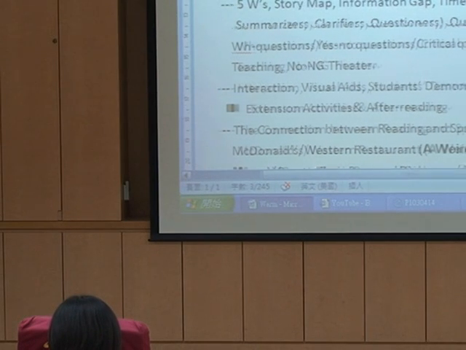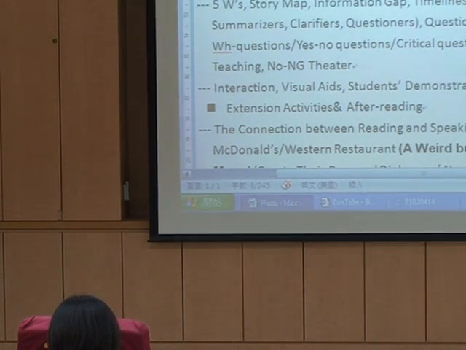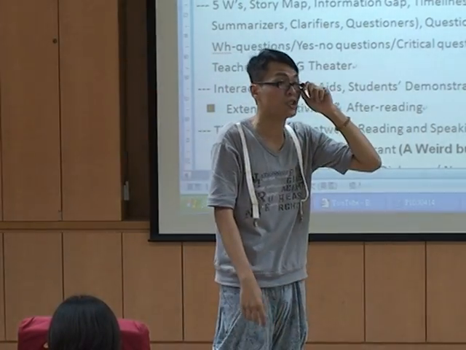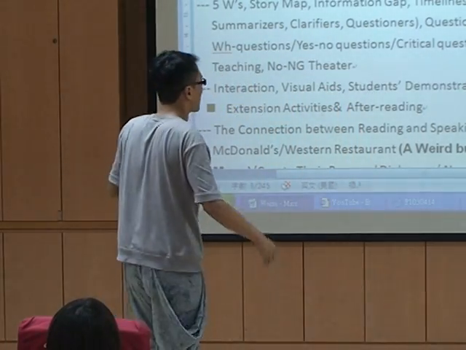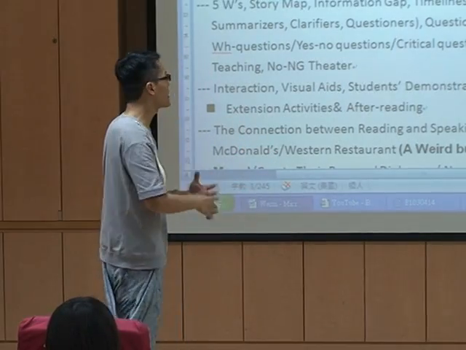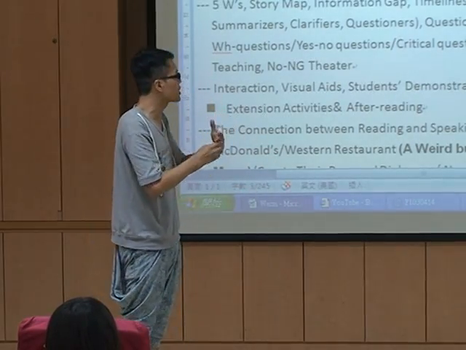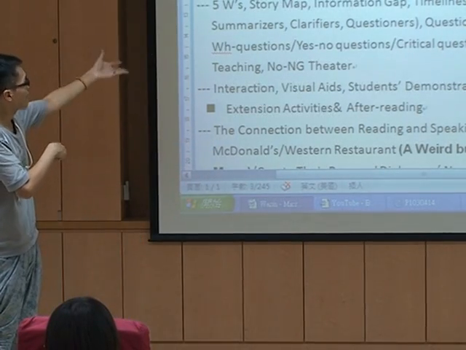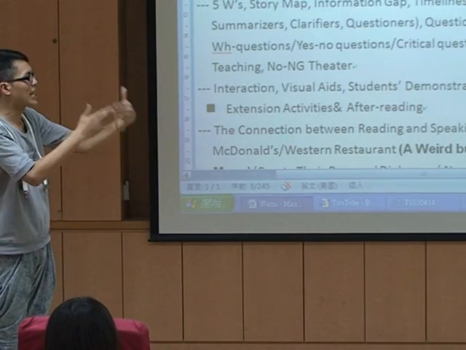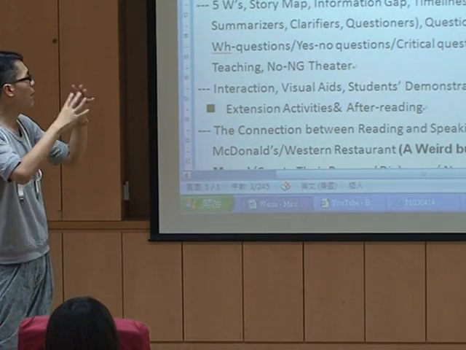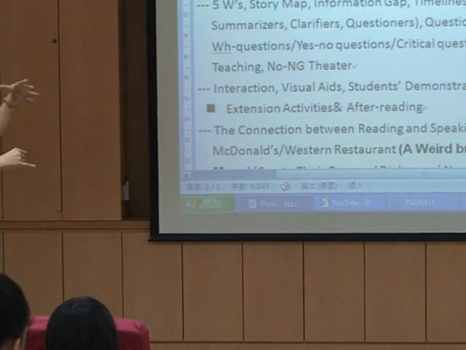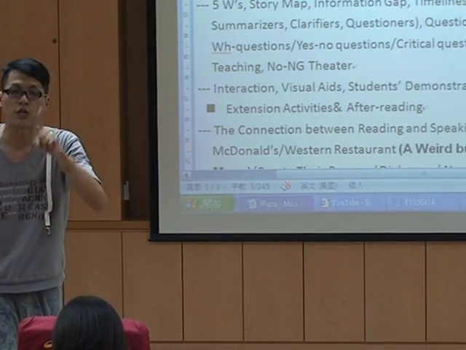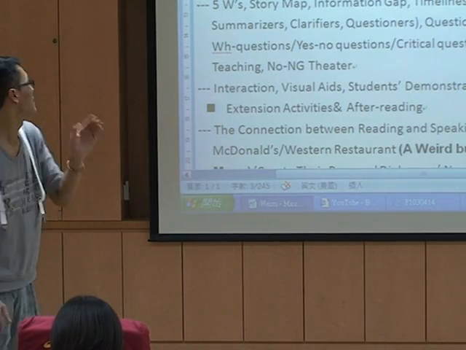Reciprocal teaching. This is presented by Miss Chen Lan, right, or Professor Chen Lan. So I don't think I have to talk about them. That means, okay, when it comes to a text, you always ask your students to serve as predictors, summarizers, clarifiers, and questioners, right? To predict what the lesson is about, and also to summarize the story, and then to clarify. That means there must be a student serving as a tutor. Understand? Something like this, okay?